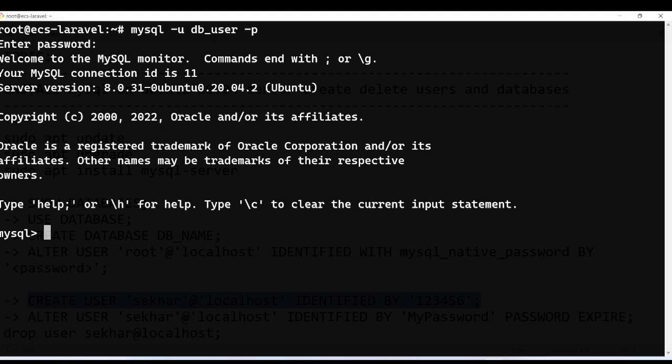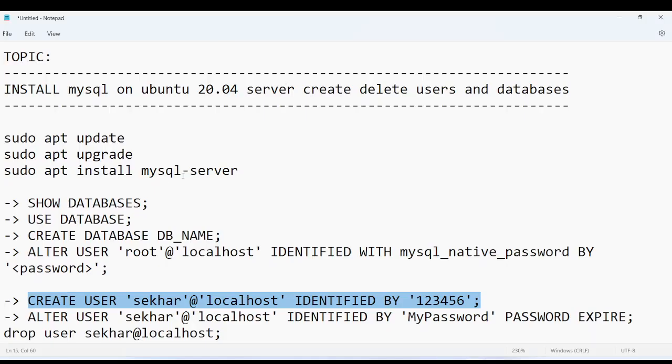So in the application, whenever we want to connect our application with the database, we always discard the root user, because root user has the maximum privileges and higher authority than the other created users. So generally we create another user and provide it to the application in the environment files. So pretty much this is the thing.